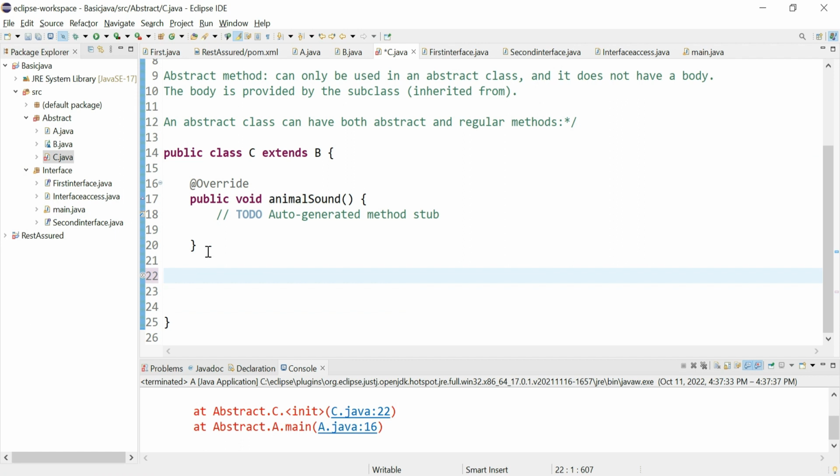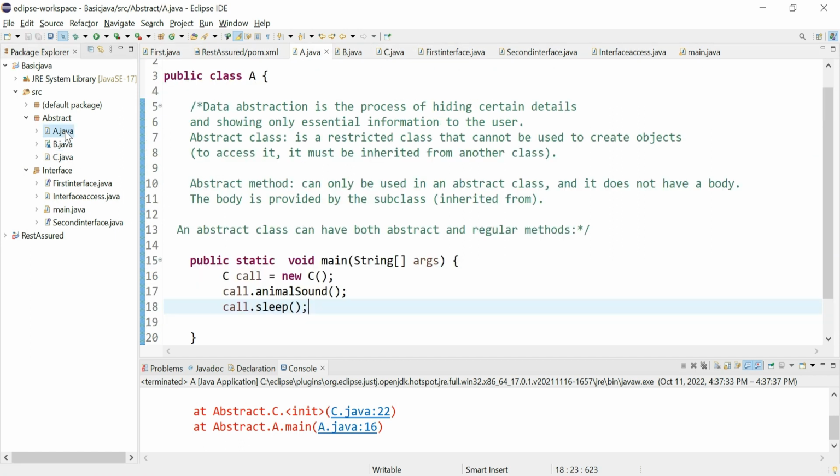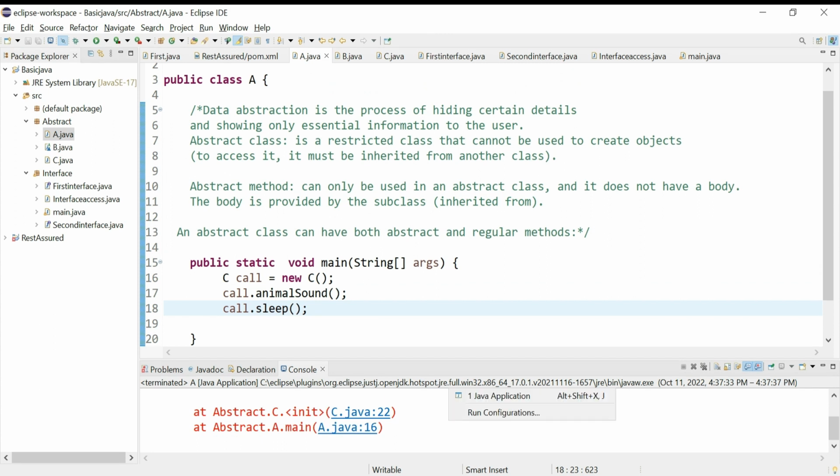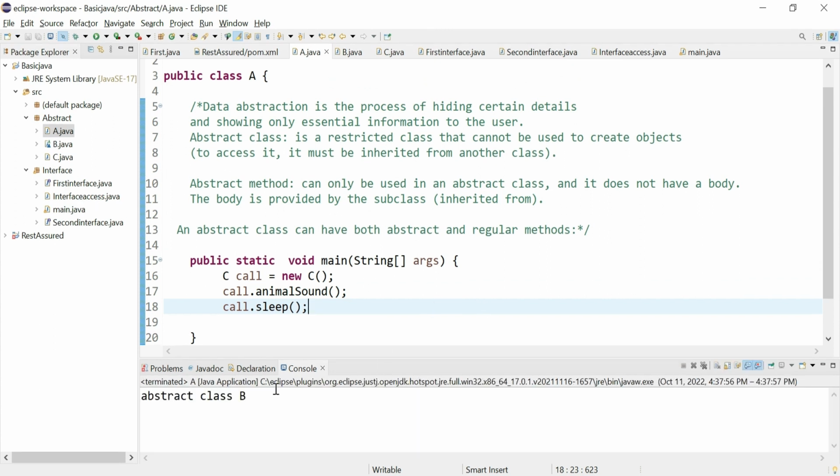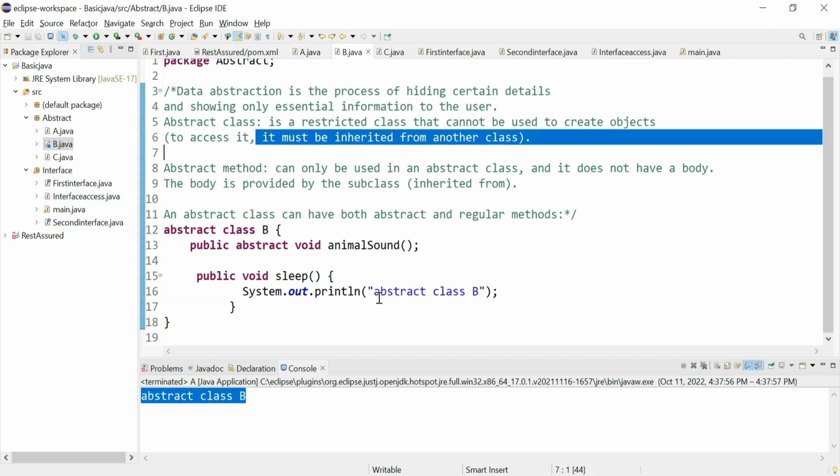Okay, now it's clear. Let me try it again. So this is abstract class B running. Why is sleep not running? Let me check it out.